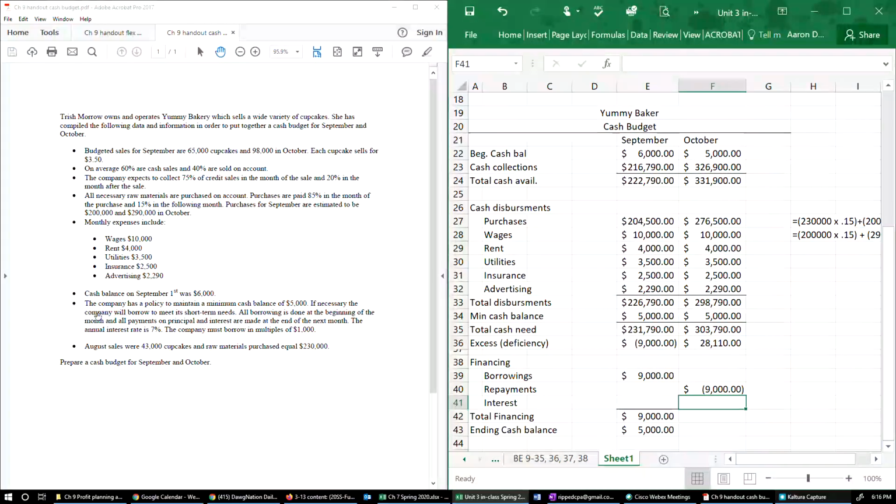Then you also will have some interest, which we'll need to compute. Now the problem tells us borrowing is done at the beginning of the month and payments are made at the end of the month.